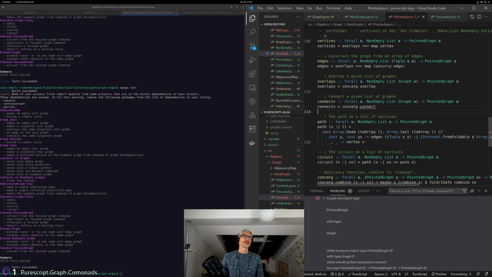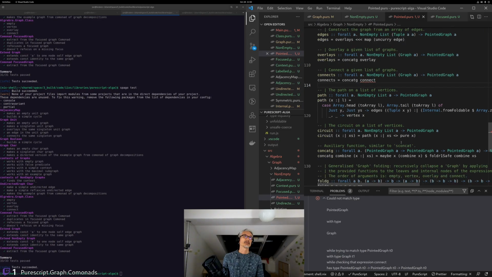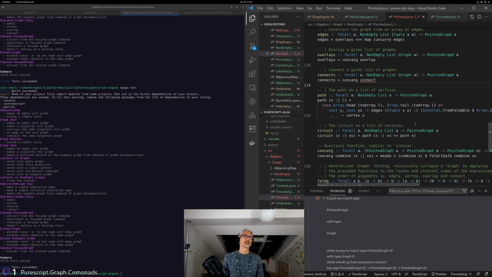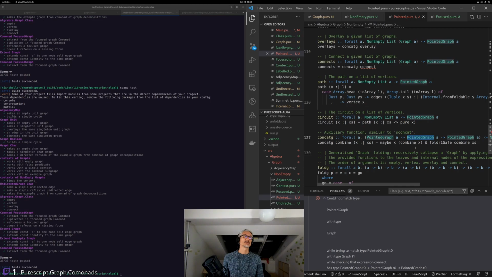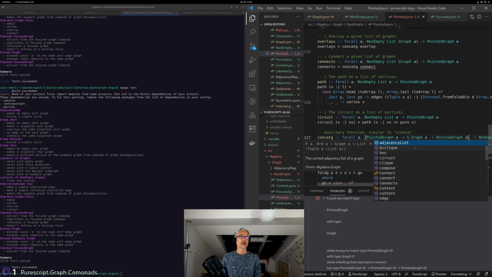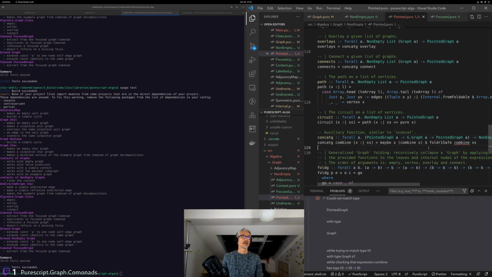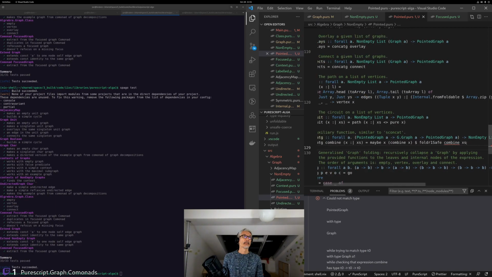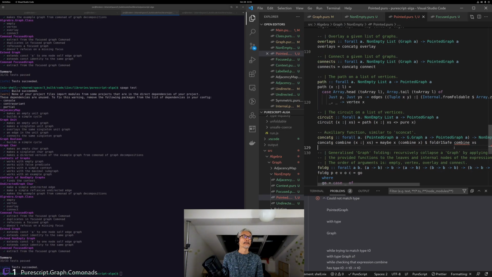Yeah, concat G takes the combine, and combine being connect, it doesn't work because it needs to take a pointed graph and a graph. So unless we change this to take a pointed graph and a graph, we're in a bit of a pickle, but I think for now, let's just do that. Yeah, but that's just not going to work, is it?